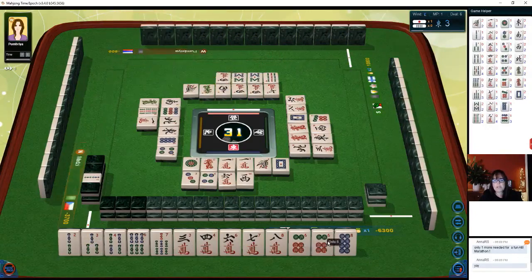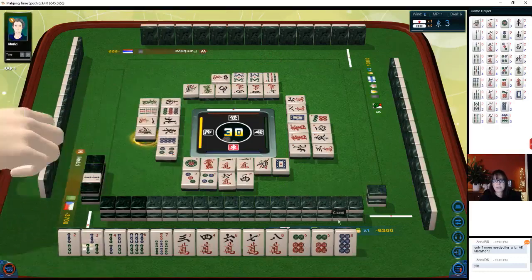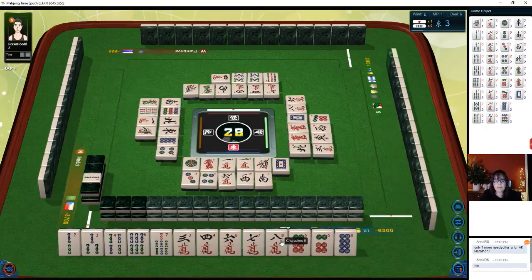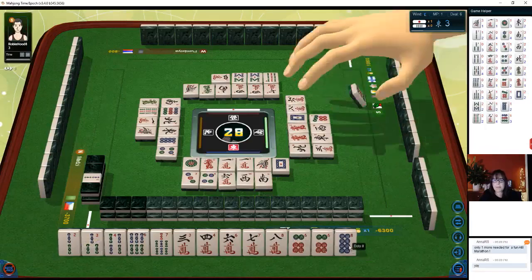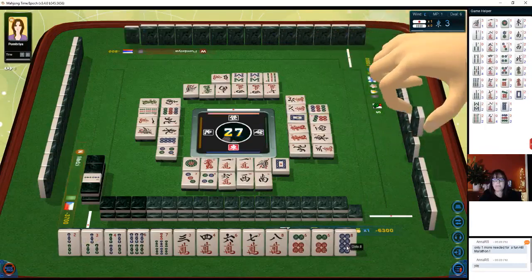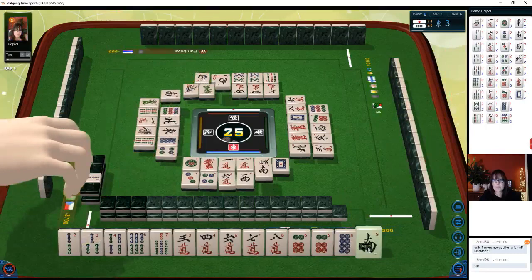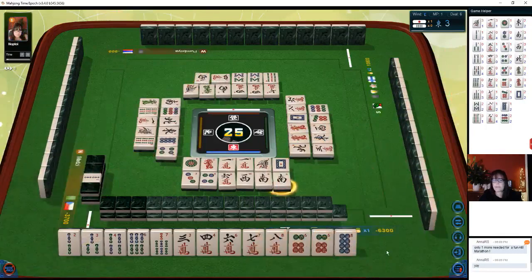Okay, four characters now. A Riichi player. 1 bamboo. Pass. That's a good pick. South wind. Nine dots. West wind. 9 bamboos. That's a good pick. South wind.